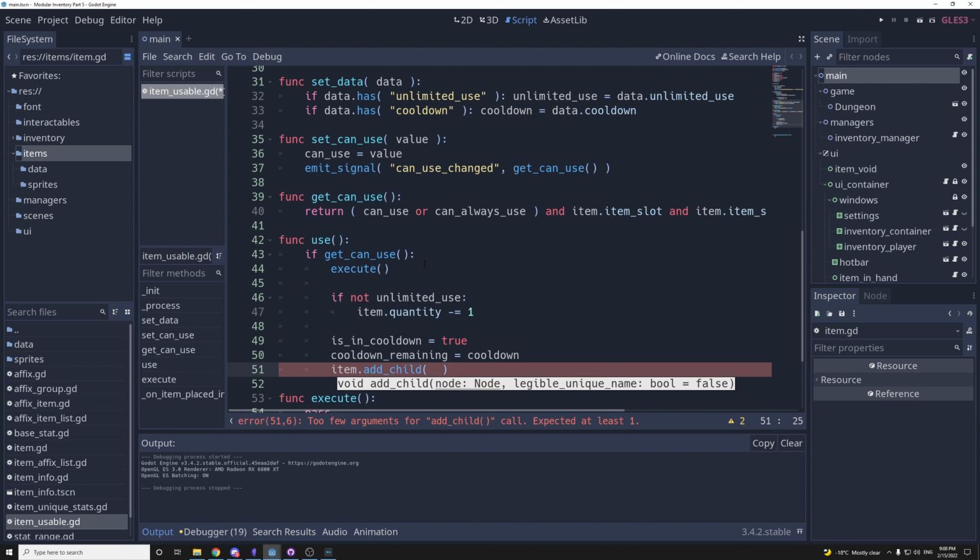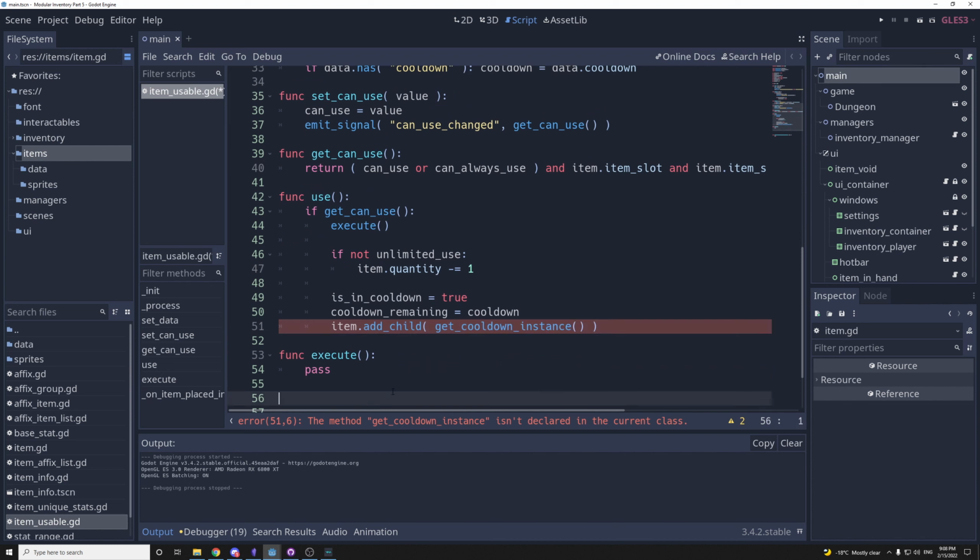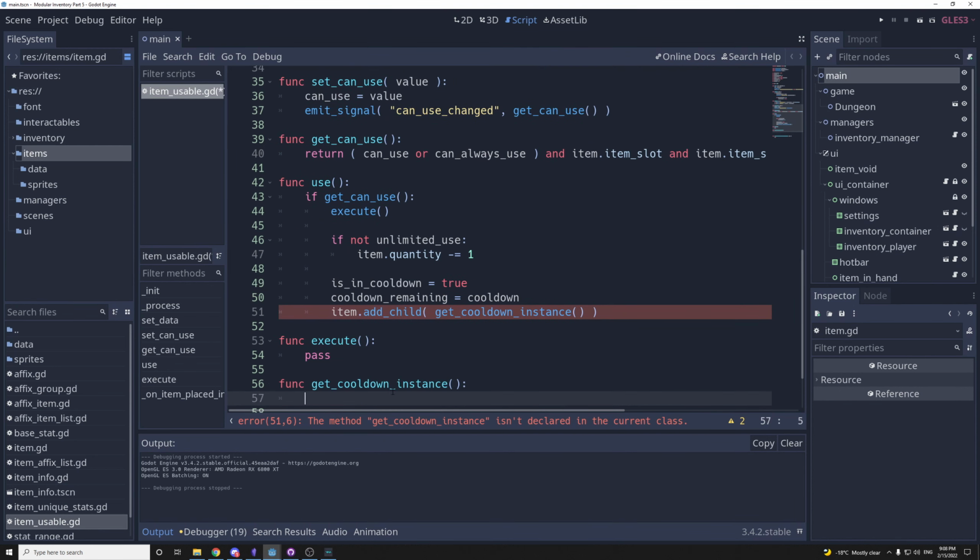And for this, I'll create a function, because if you put an item in the hotbar, this hotbar slot will need the same cooldown to display the same one everywhere. So here we'll do get cooldown instance. Let's create this function, create it underneath. For now, we'll pass and we'll come back to it.